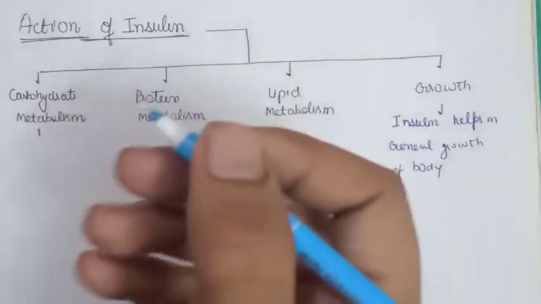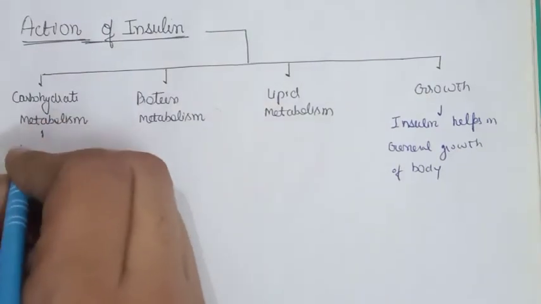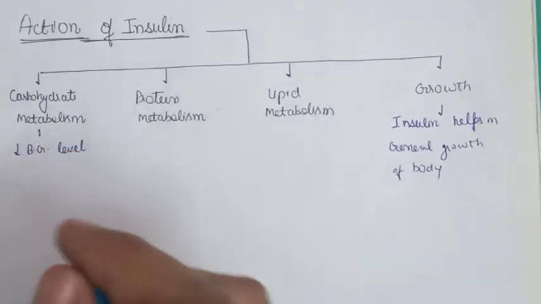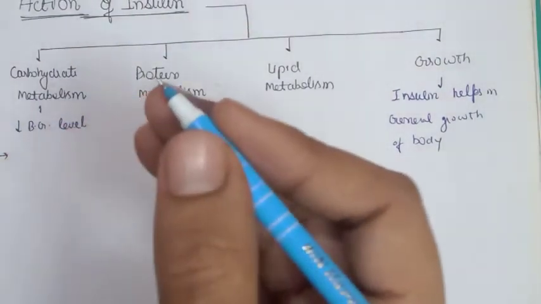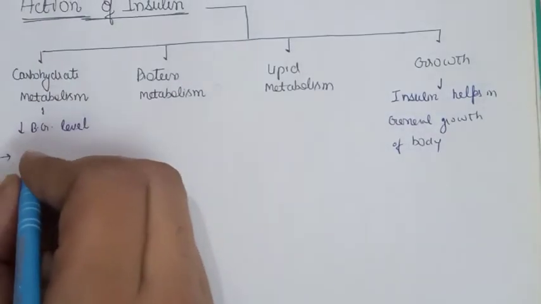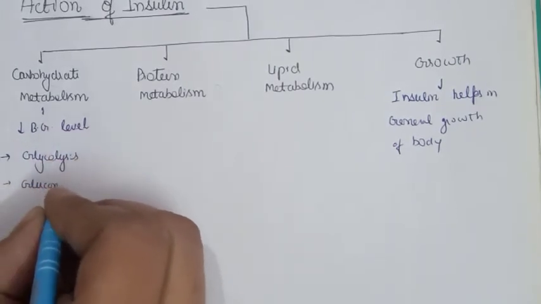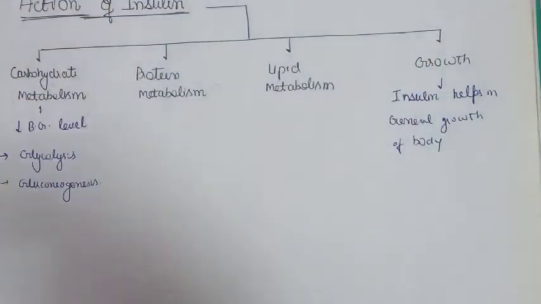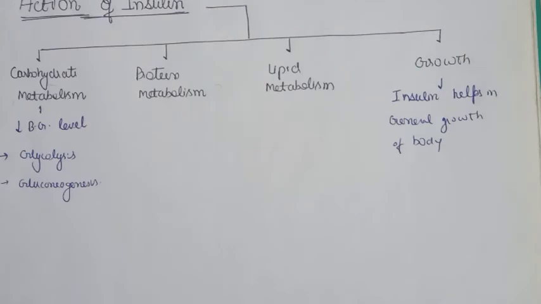Now let's start with the action on carbohydrate metabolism. I think all might know the sole action of insulin is to decrease the blood glucose level. So in order to decrease the blood glucose level, it acts on various carbohydrate metabolism pathways. The various topics that you read under carbohydrate metabolism are glycolysis, gluconeogenesis. Meanwhile I am writing all these important metabolic pathways. You also write down in a copy the important metabolic pathways in carbohydrate metabolism, and we'll discuss how it acts on them.